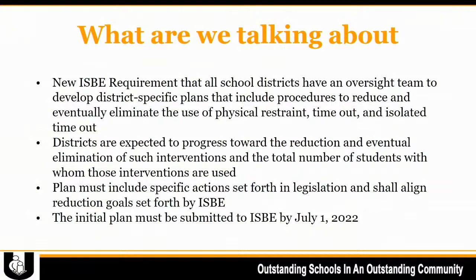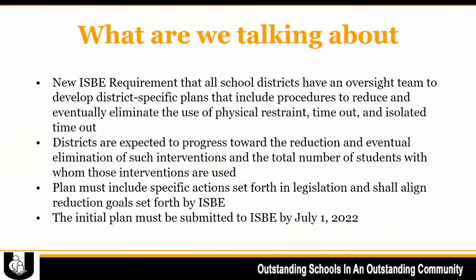Just a quick look back in history over the last couple of years. This started with a series of articles that came out in November 2019 by ProPublica, looking at the use of timeout, isolated timeout, and restraint in schools, and some data on the use and misuse of those across the state. That led to some changes at ISBE, and this is the latest iteration, update that districts need to do.